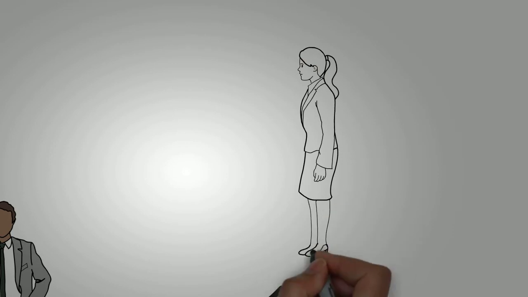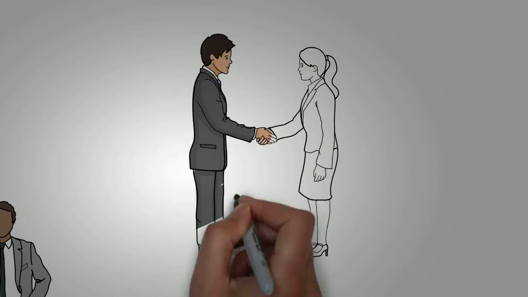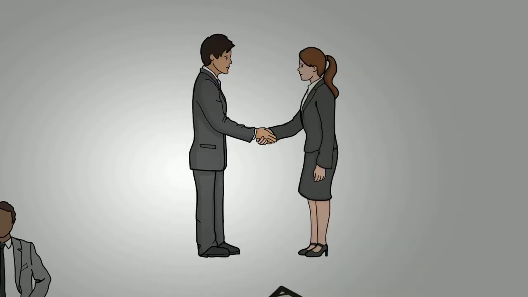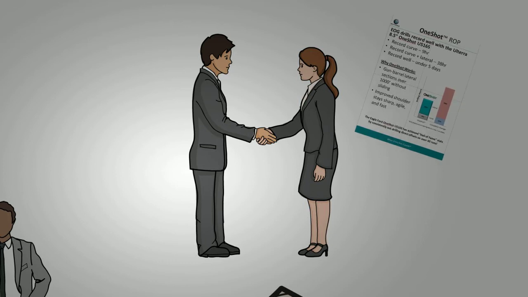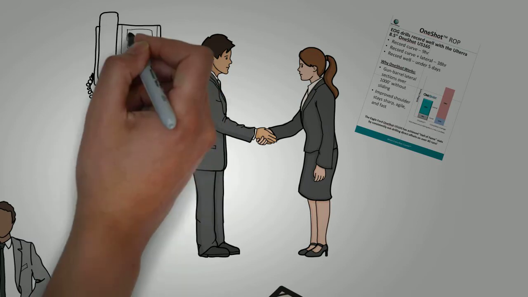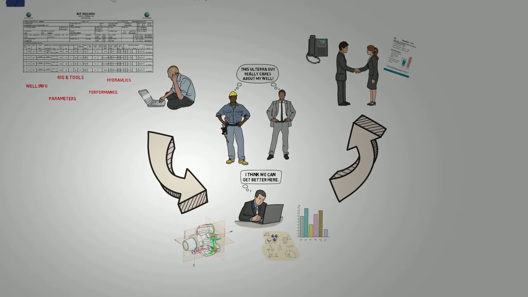Today, a lot of decisions are made in the office rather than on the rig, which is where Ulterra customer account representatives come in. They use the bit record and analysis to provide support in the office for both the customer and field salesman. The cycle ends with the office calling the rig and the rig calling for an Ulterra bit, and that puts money in your pocket. And it all starts with the bit record.